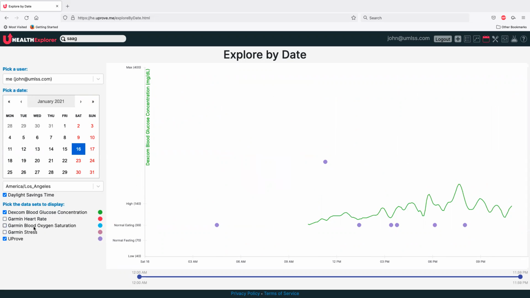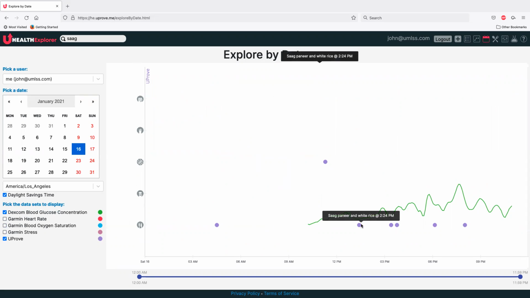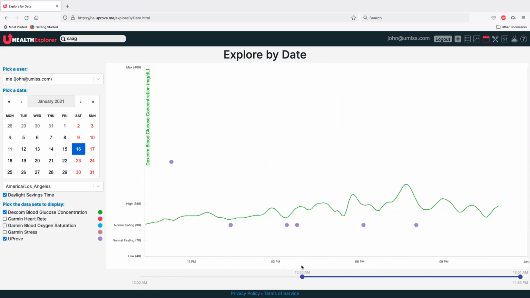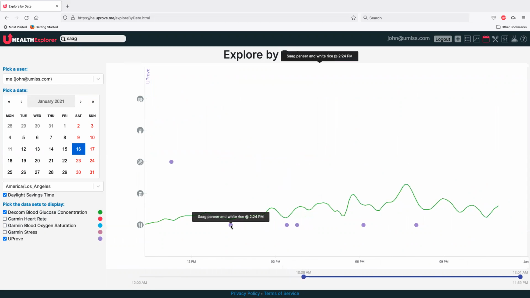The second purple dot in the food row indicates that I ate saag paneer and white rice. I'll zoom in along the x-axis to make it easier to see that data. You can see how my blood glucose levels jumped up to about 130 milligrams per deciliter.